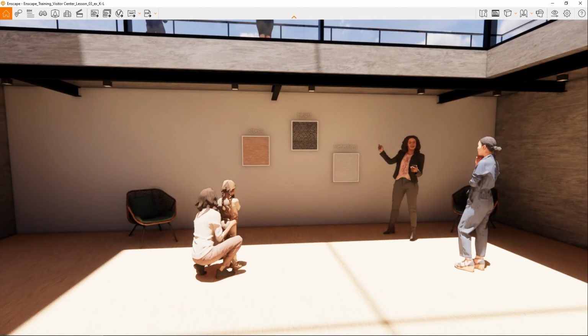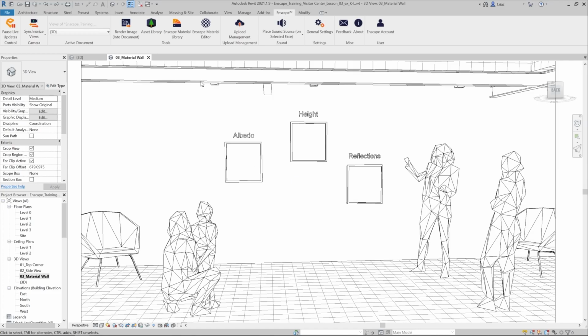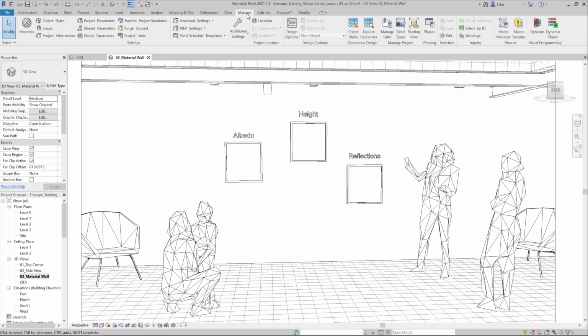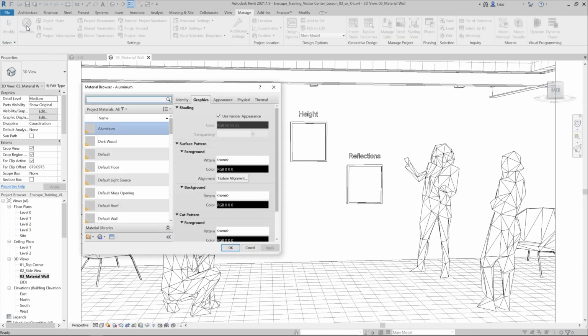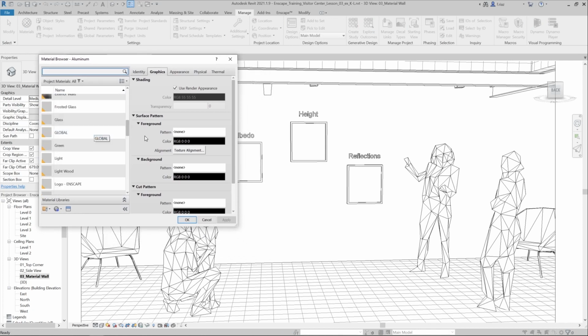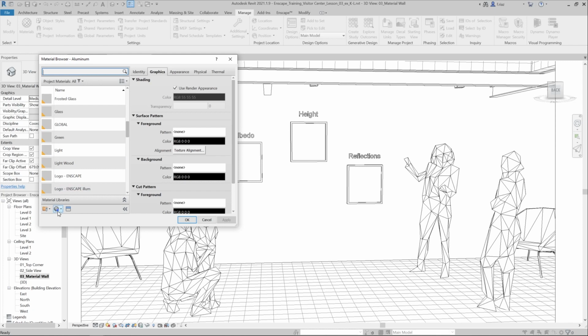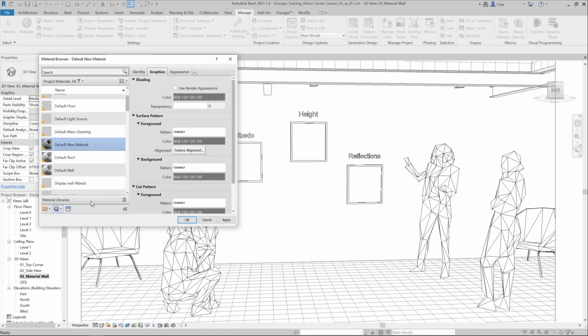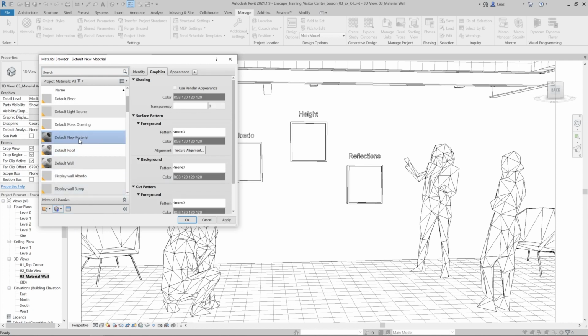In order to work with materials, we need to first understand how a material is created inside your host CAD application, as the materials always need to be created or imported in Revit first in order to further work on them. Let me click on this plus icon on the bottom of the material browser inside Revit. Click Create New Material. A new default material will pop up in the list. I will name the material My Material Wall.